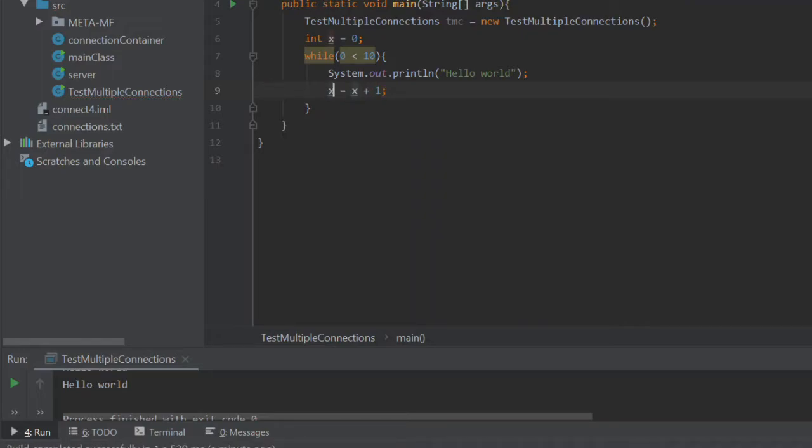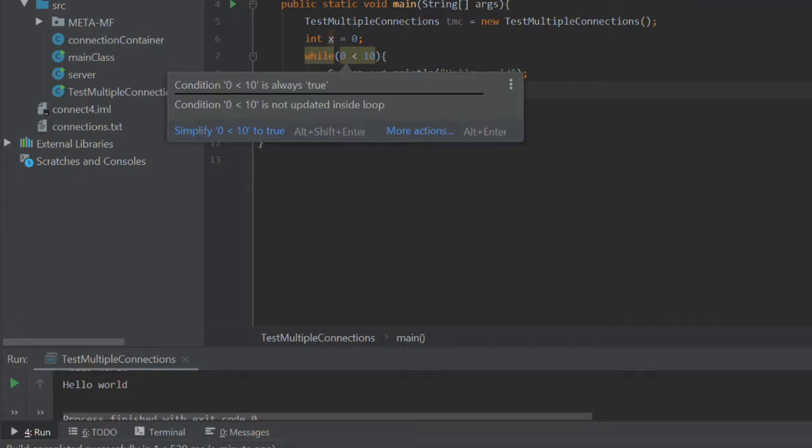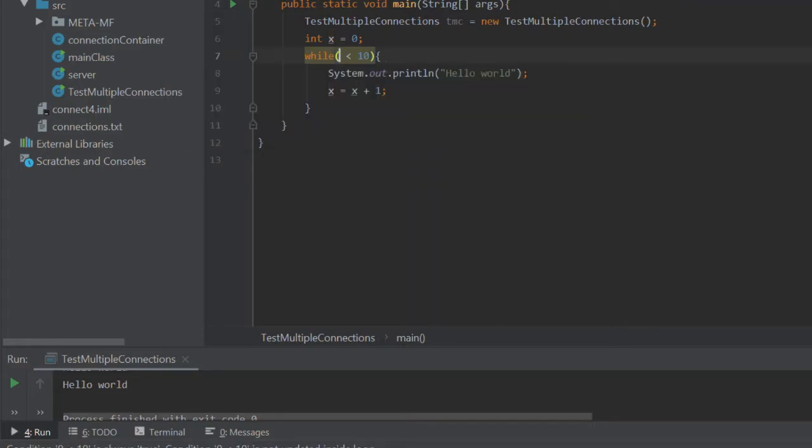Once that change is made, when we then test again, this value is then going to be 1. And it's going to repeat the process. This time, 1 and 1 plus 1 is 2. And that process is going to continue right up until the value equals 9. When the value equals 9, it's going to print hello world. However, when you add 9 and 1 together, you get 10.